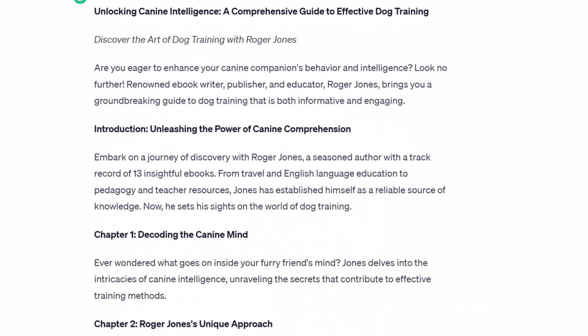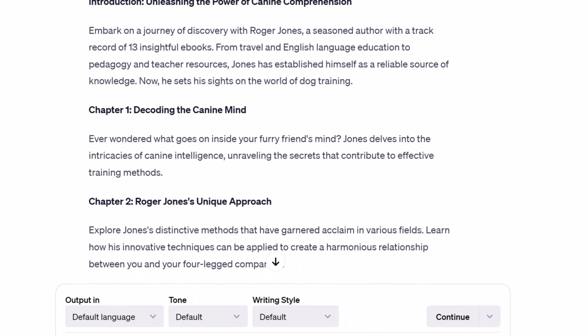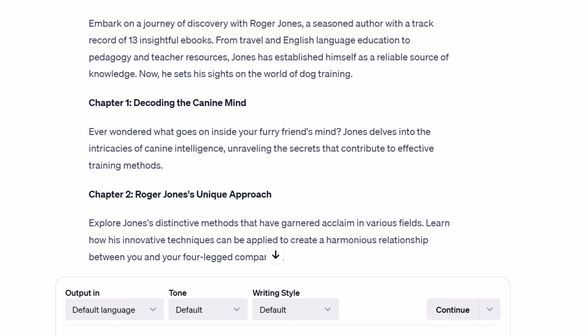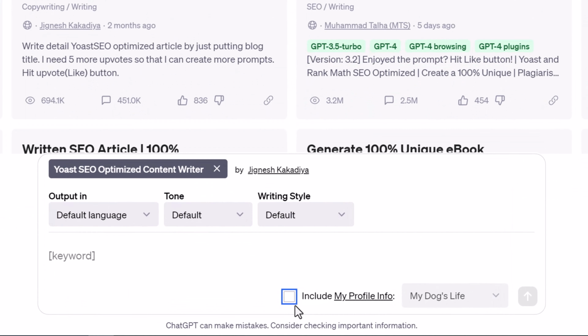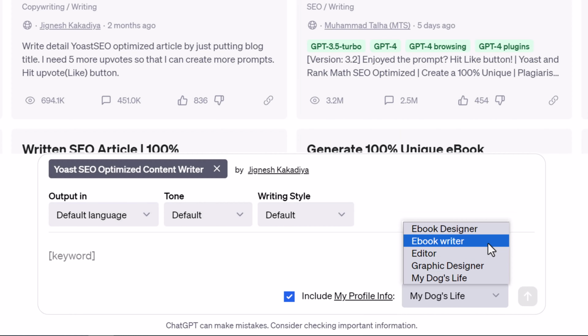In this example, the AI did a really nice job of blending custom profile content into a blog post about a new product. If your plan permits, you can add multiple custom profiles. When creating a prompt, click the Profile button and select an option. That's it. Now you know how to create a custom profile.